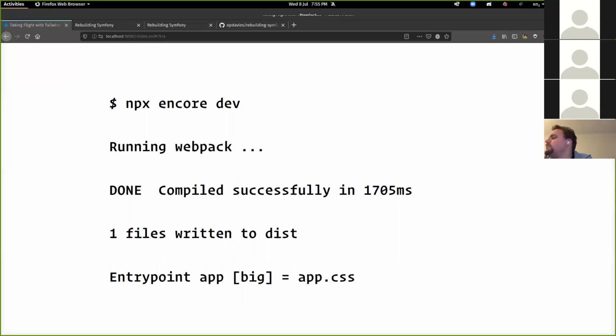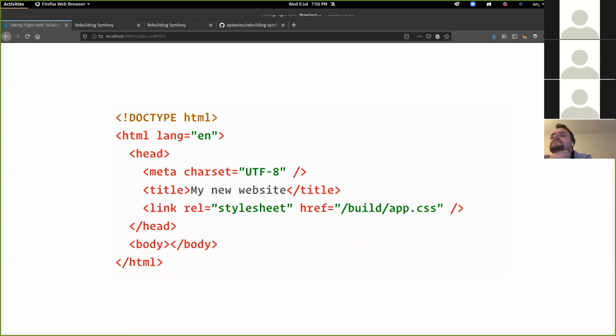And you'll see that it's big. Like I said, it generates a lot of classes for you by default. You don't want to be shipping the whole development version into production. So typically, you'll want to have all the classes and everything locally so you can use them. But then on production, you want to be purging them, which we'll talk about later on.